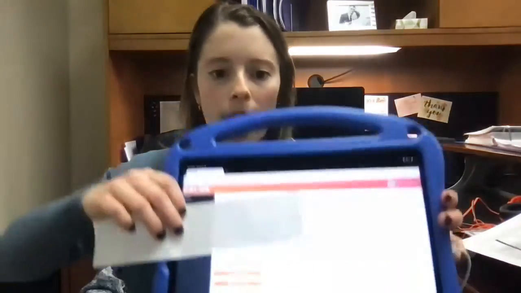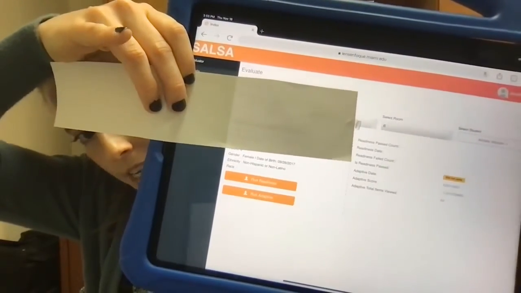then you're going to have two options. That first box says run readiness, and that's what you're going to start with. You always have to run the readiness first, and that's basically teaching the child how to play the game. So you'll hit run readiness, and then the system will basically take off on its own. It'll start showing the video of the little boy Ben and teaching the child how to do the assessment. Your job as the data collector is just to be there to facilitate. If the child is having trouble paying attention, you can alert them and say, hey, let's pay attention to our game, and just really be there as a facilitator.